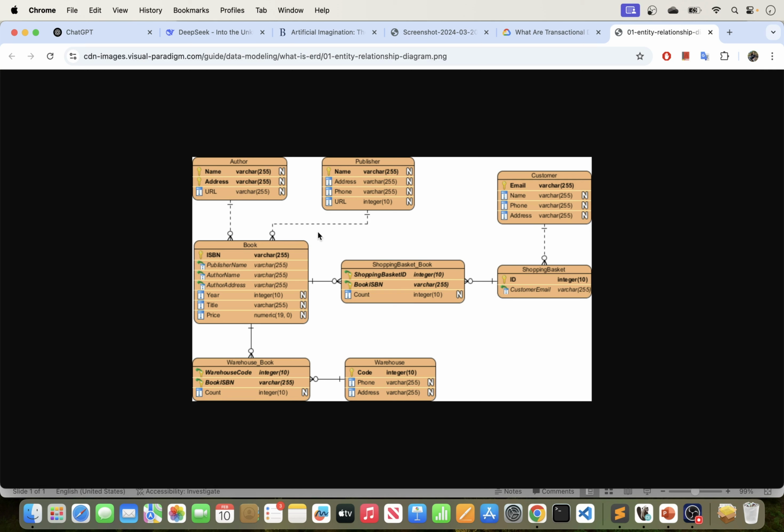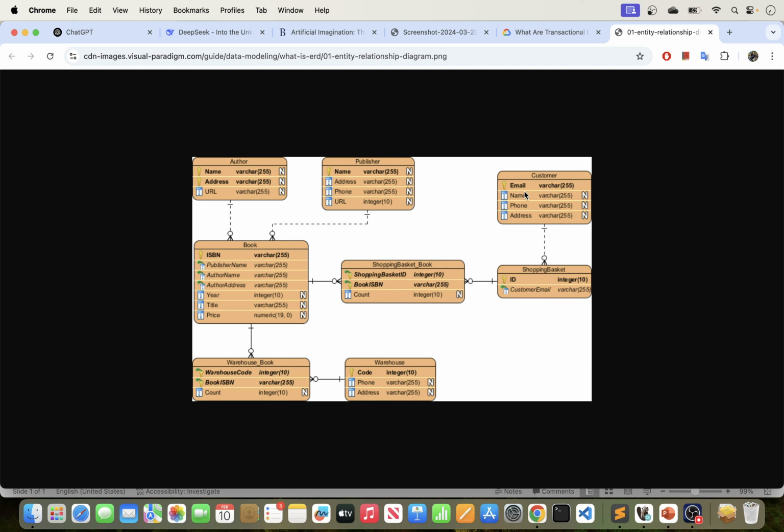So you can see this diagram here, you have some kind of entity relations. Entities are like the tables, and the relations are how the attributes within these tables relate to each other. So you can have here an author. If you have a table called author here, and then a book, then how do these two tables relate to each other? There should be a key that will be connecting these two tables. The same thing with publisher. We have a customer here and a shopping basket.